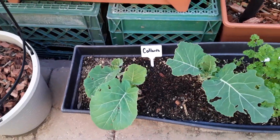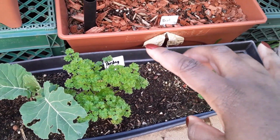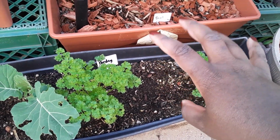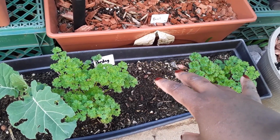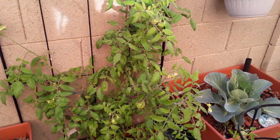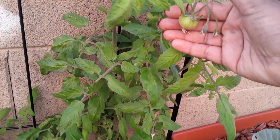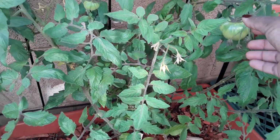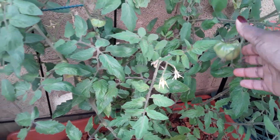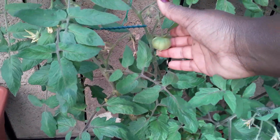The collards I'm leaving there, and we're going to just trim those up. And this is why I'm not upset about taking the parsley out of the big bed, because I have parsley right here that we can use for fresh eating. And the tomato, obviously, that's staying. I mean, guys, look at this. Look at all of these little baby tomatoes that I am just going to eat all up as soon as they are red.